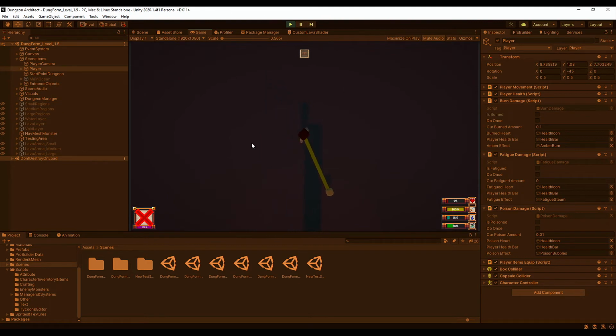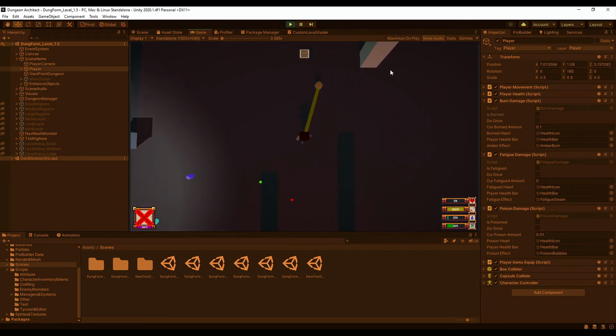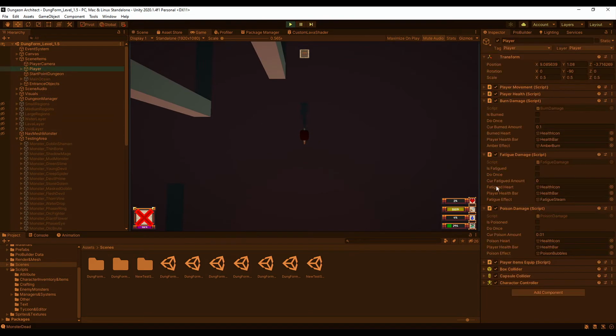These effects cannot be reapplied until the effect has ended, so don't worry about stacking things, don't worry about having too many effects on you, it only stacks once. As you can see, our food and water is about to run out, specifically our water is going to run out.